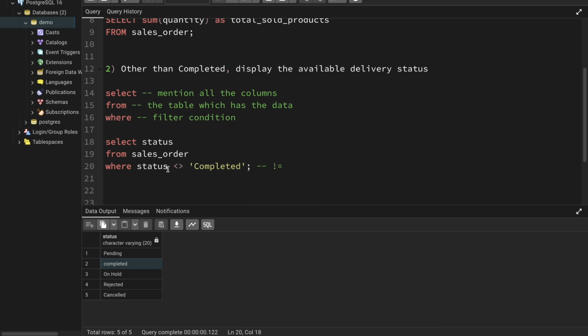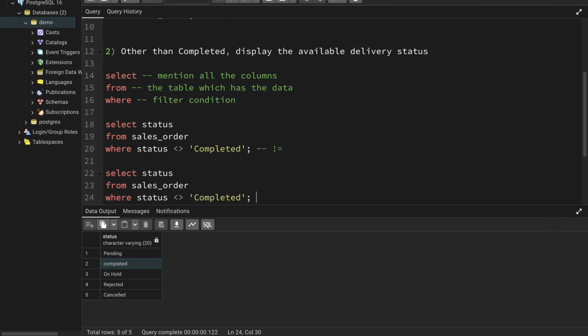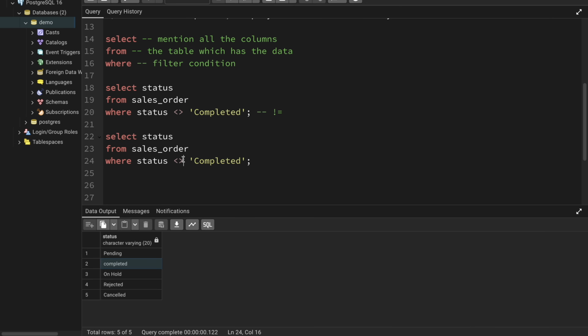Now, there are a couple of ways I can solve it. One way is, whenever I'm doing this filter, I can provide both the values together. So what I'll do is I'll just copy this whole query here. I'll put it here. Okay. And now instead of using the not equal to symbol, I'll put an operator like not in. And then here I'm just going to put a parenthesis, right? And then I'll just tell the second value, that is completed, right?